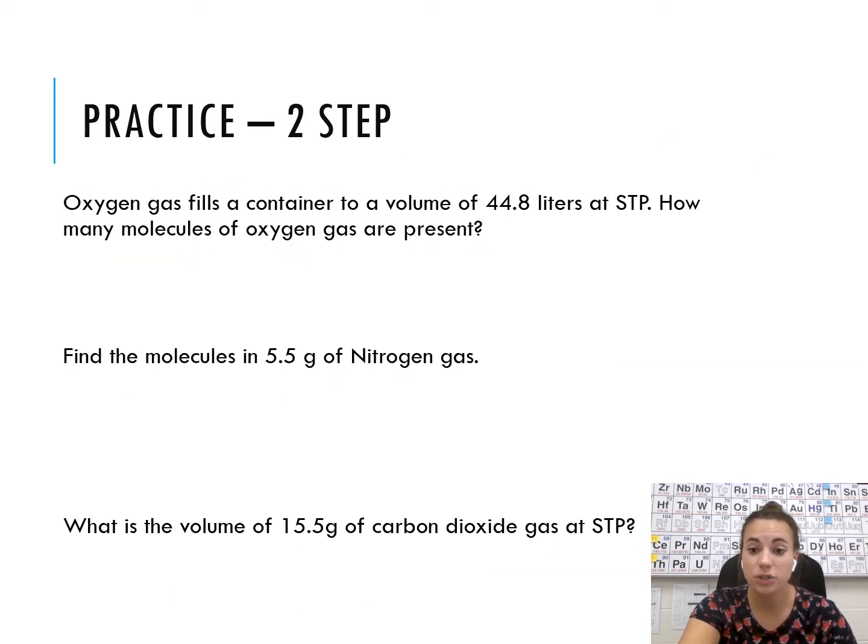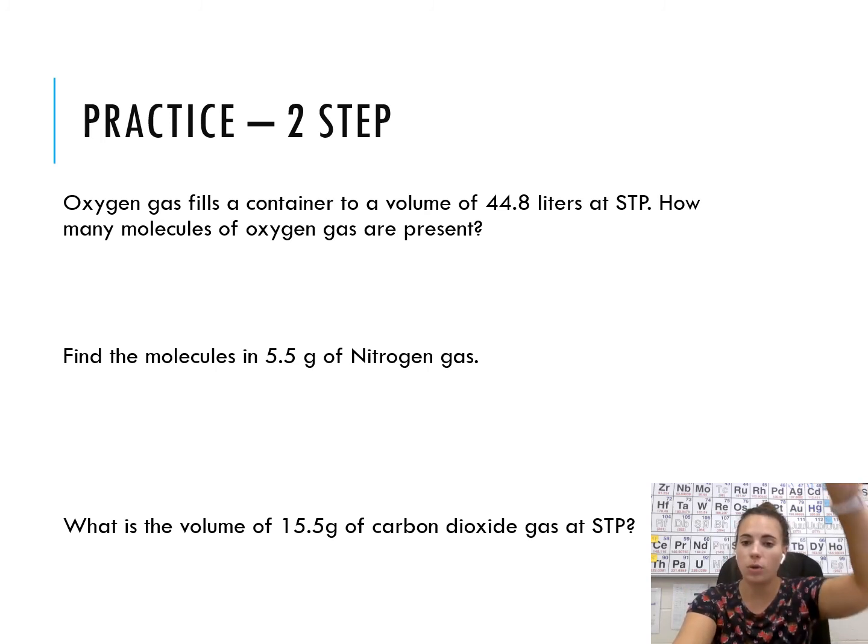So now let's try some 2-step. So again, pause if you'd like, do these on your own, and then check your answers. What do I mean by 2 steps? In the prior slide, we only had to do one conversion because we were either going to moles or we were coming from moles. Now we're going to have to do 2 steps because now we are either starting with grams, volume, or representative particles. So we're going to have to go through the mole up to the other thing we're converting to.